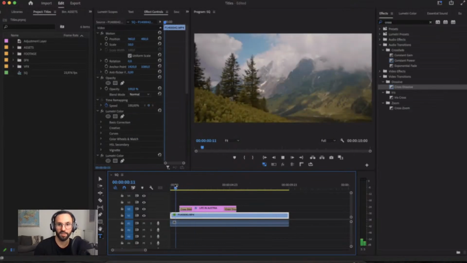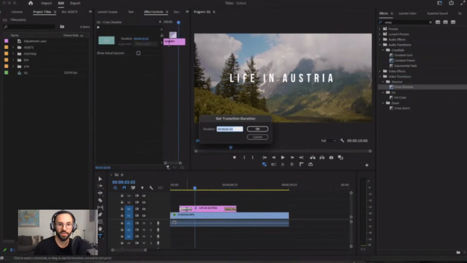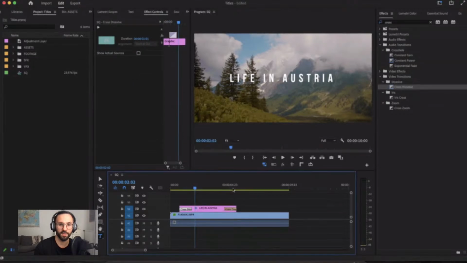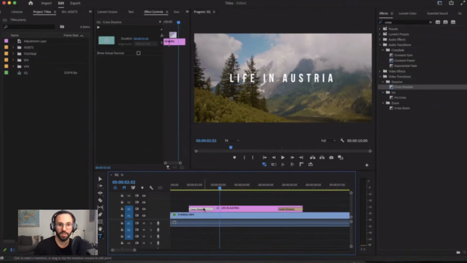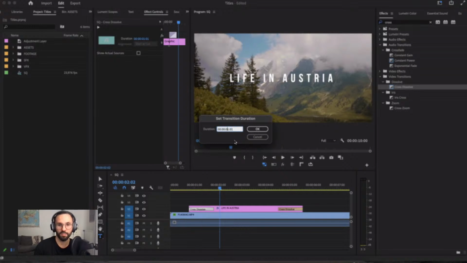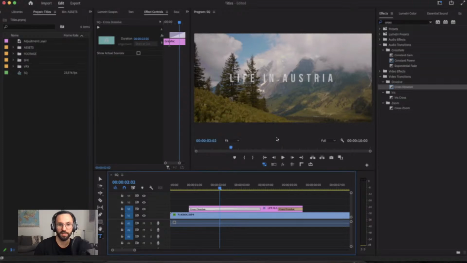Let's have a look at how this looks. It fades in and it fades out. A very simple effect. Now let's say I'd like to have a very slow fade in. What I'll do is blow this up a little bit and double click on my cross dissolve. Let's say I want this to last 3 seconds.